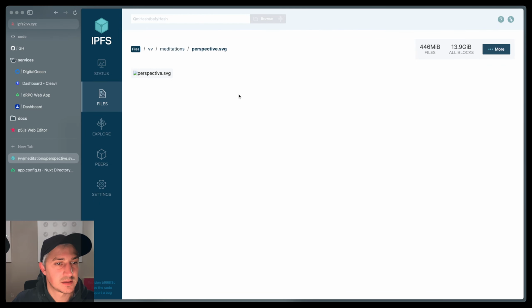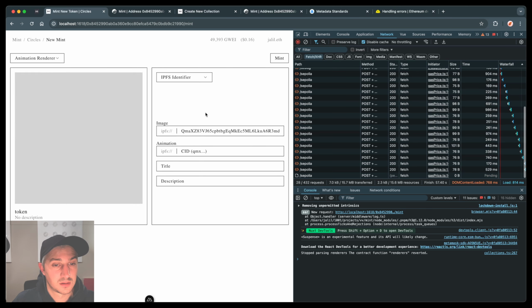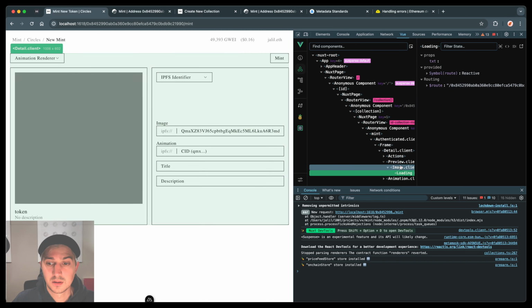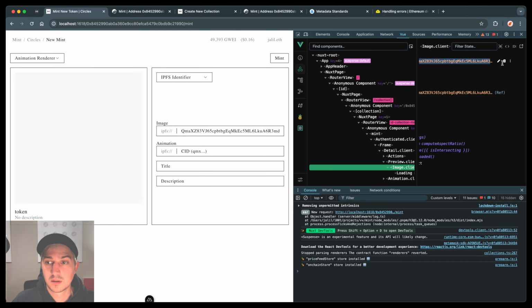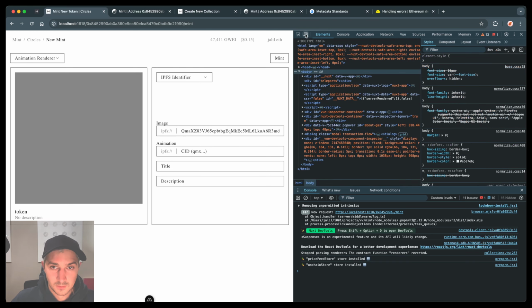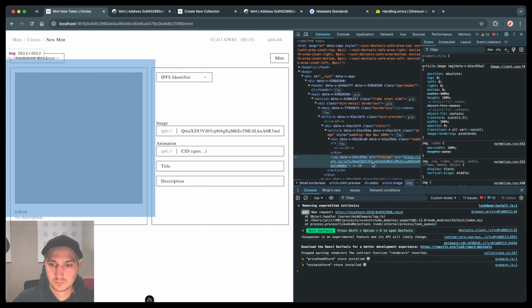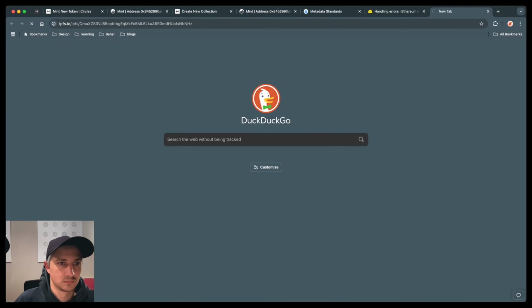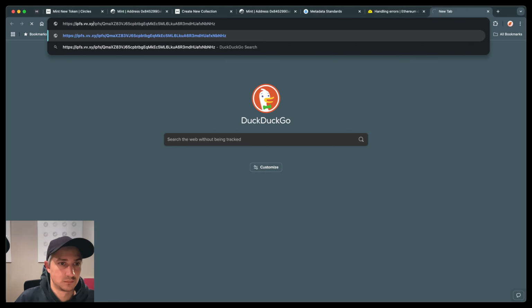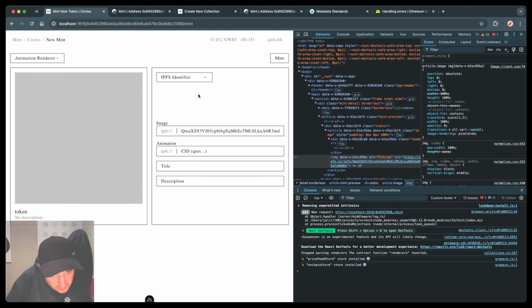Copy CID, image. There we go. So that just needs to query for that for a bit.